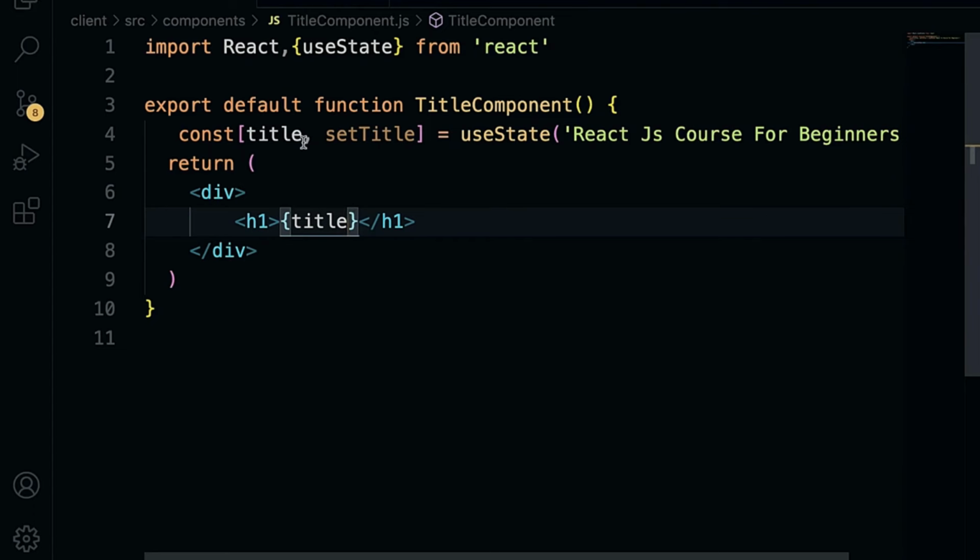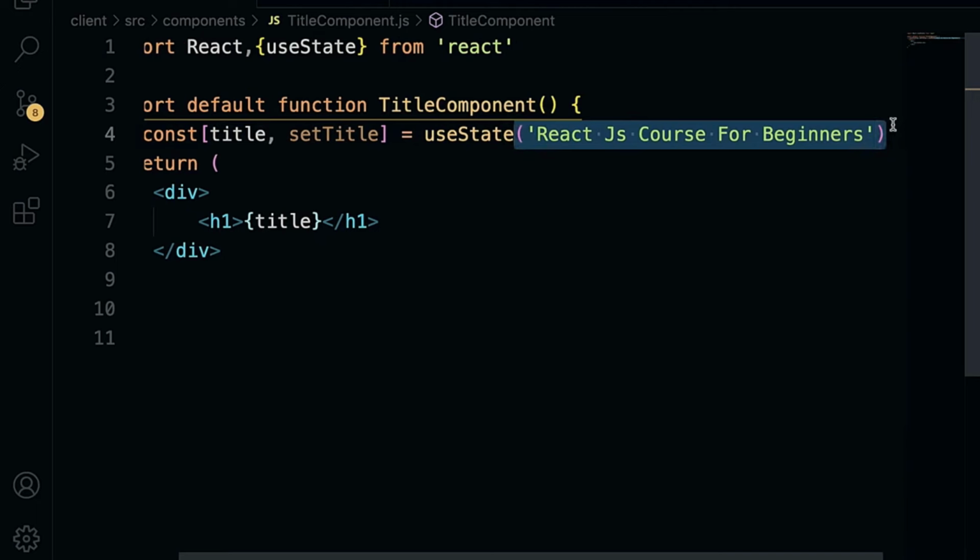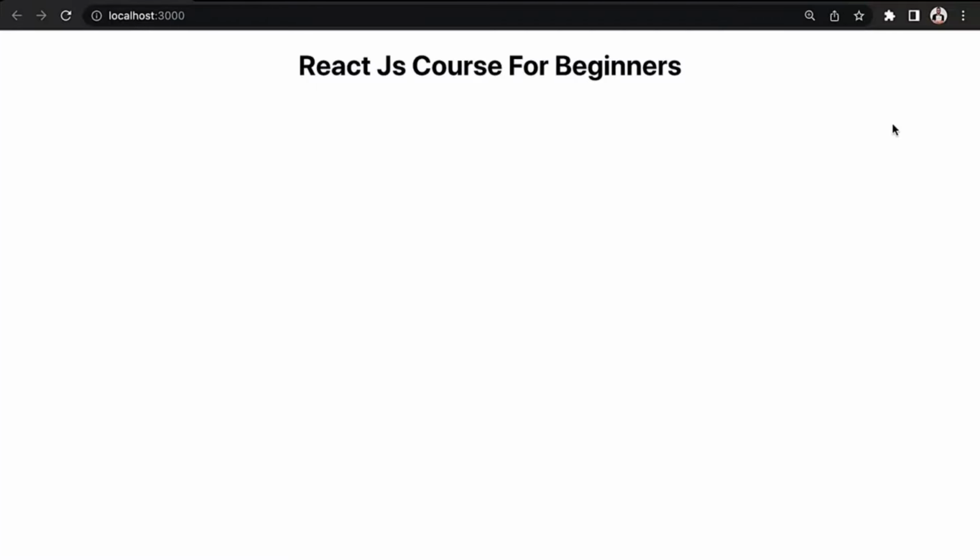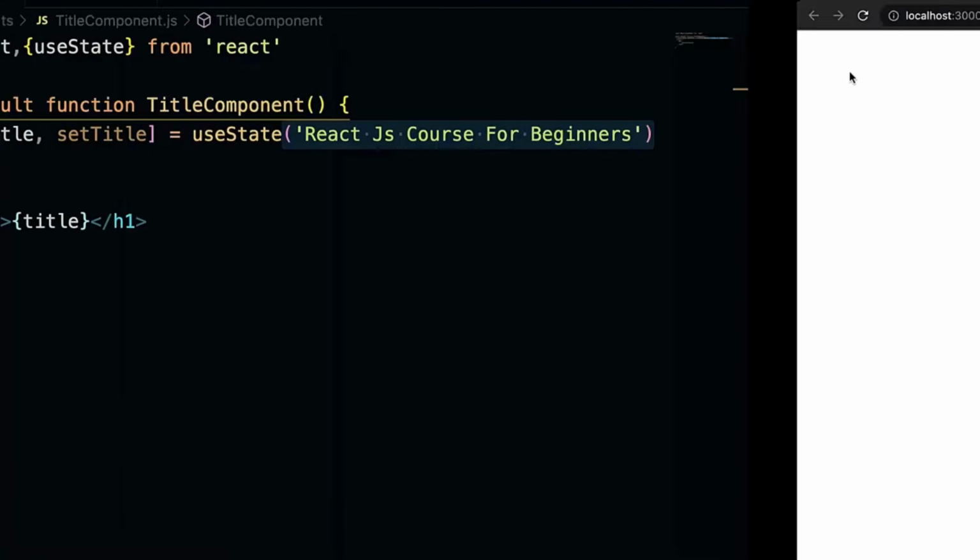Save. So this variable over here will be holding the initial state. When you save and check out the browser, here we go. Do you see that? Beautiful. So the intention of this lecture is to change the title of this application when a button is clicked.